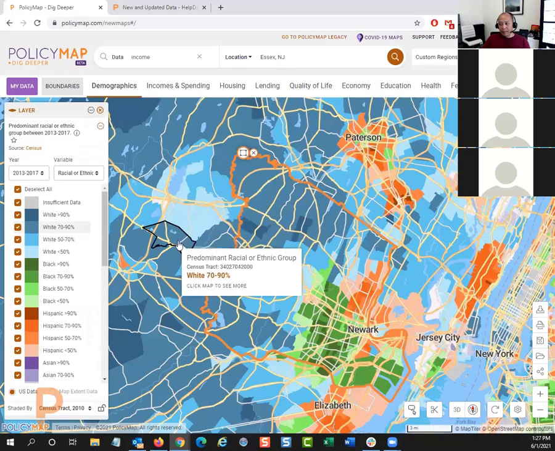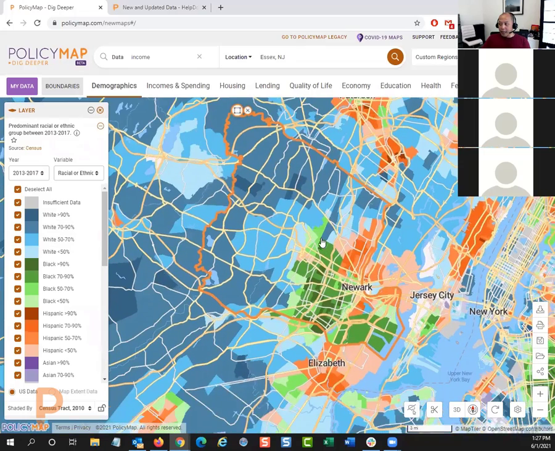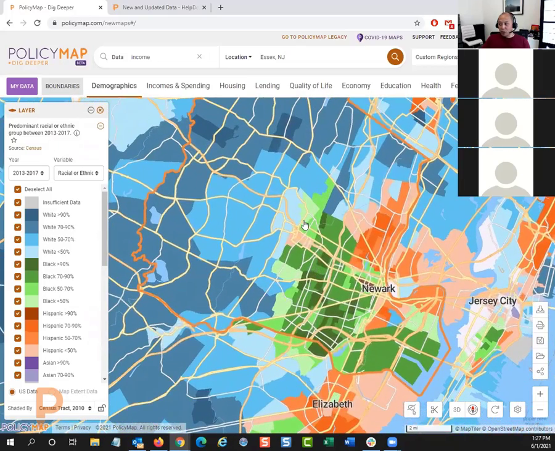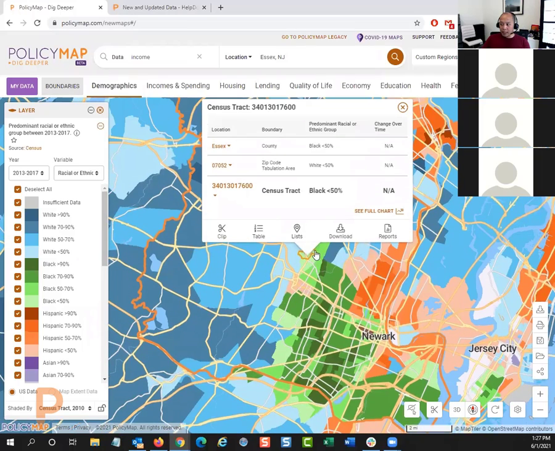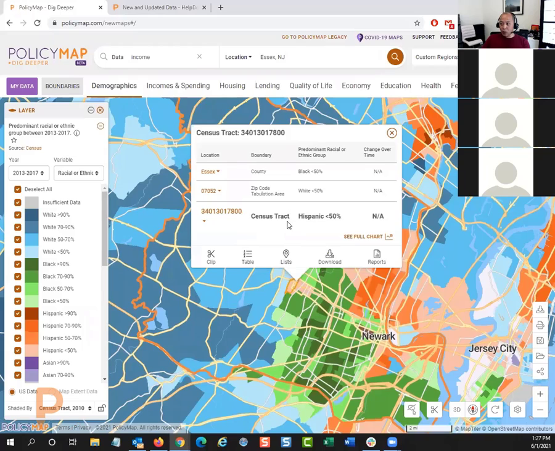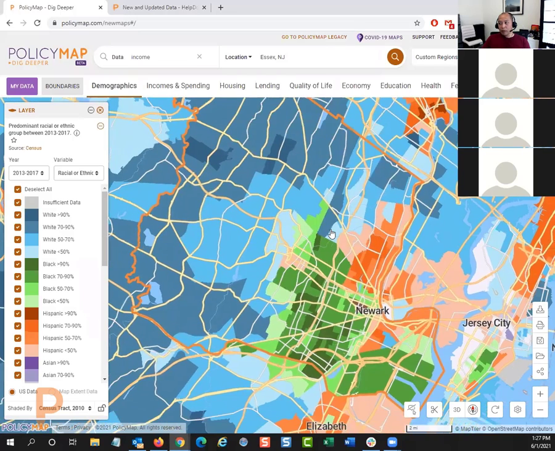It created this really neat map that shows that anything in blue are areas that are predominantly white, anything in green are predominantly black, red is Hispanic, and then the purple is Asian. And the reason for this is it's a neat map that shows you, of course, the density of areas that might have predominantly one race or the other, but then more importantly, you start seeing these really neat areas that are mixed and are really blending together based on the geography that it sits in. So in this case, this place here, while the predominant race is Hispanic, it's not the majority. So it's actually mixed enough in that area.